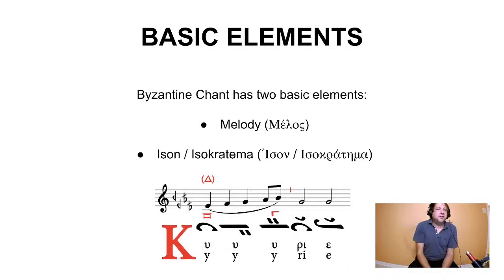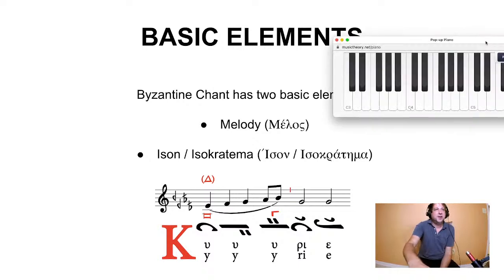So this is an example of a Byzantine score with Western music on top. You'll notice that we have all kinds of flats that we didn't see in the Western music lesson. Don't worry about that for now. It's for a much later date in your studies. So this is in second mode, so let's pull out our handy dandy piano. Let's see if it works this time.